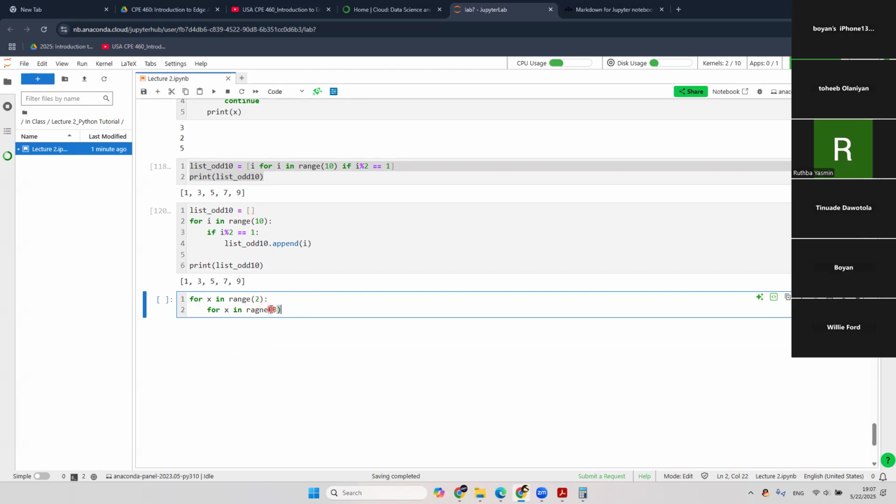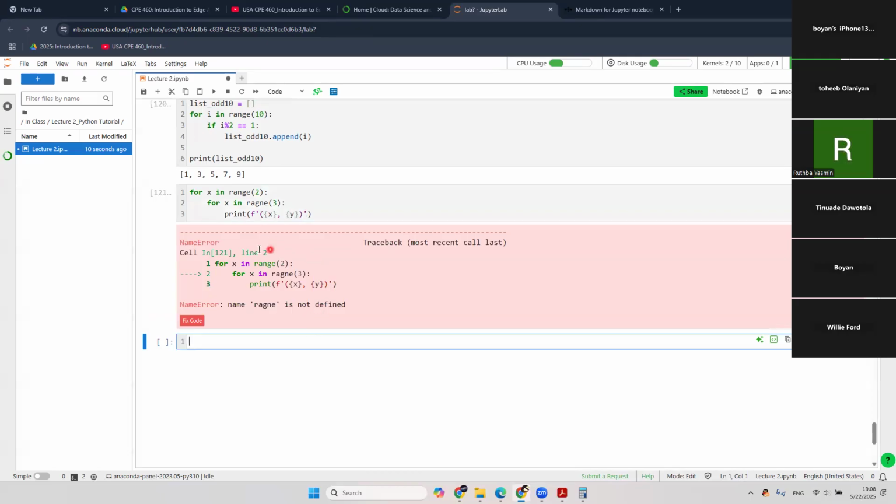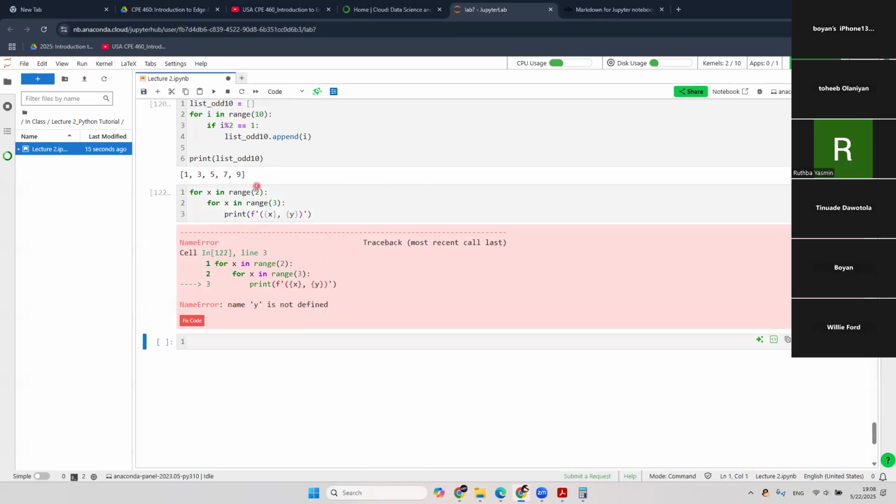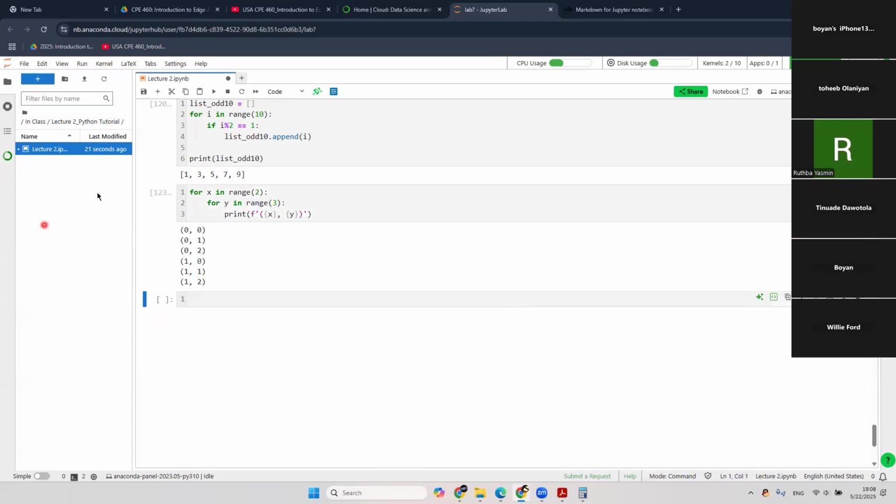Range 3 means 0, 1, 2. And then I can print, let me make a print of x and y. Sorry, range. Why not for x? Okay, here we go.